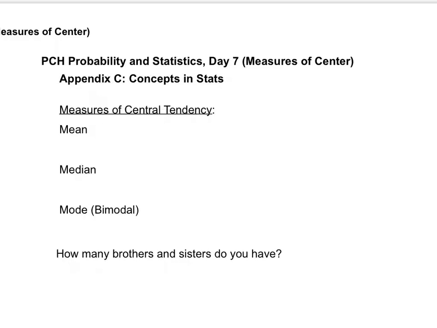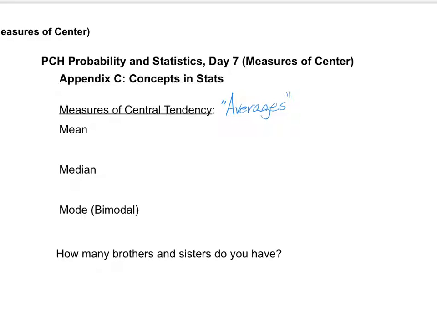All right, so this is day 7 in our notes, introducing some basic concepts in statistics. We're going to start with a little bit of review, but hopefully clarify a little bit about some things that you've worked with in the past. We're talking today about measures of central tendency. And the term really that we're dealing with today is the term average or averages.